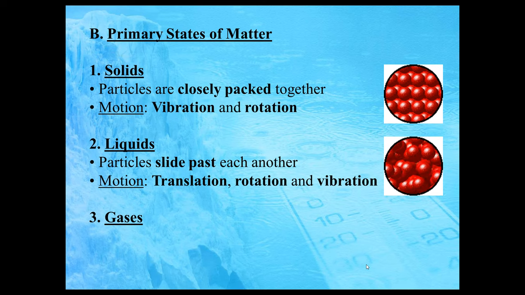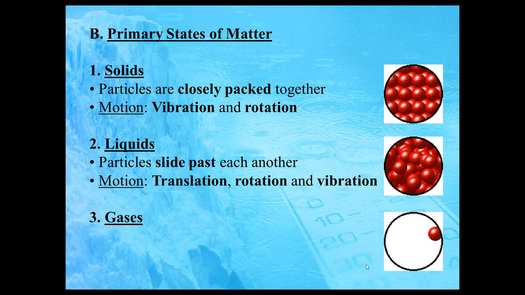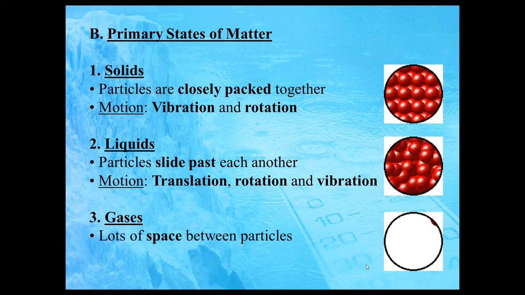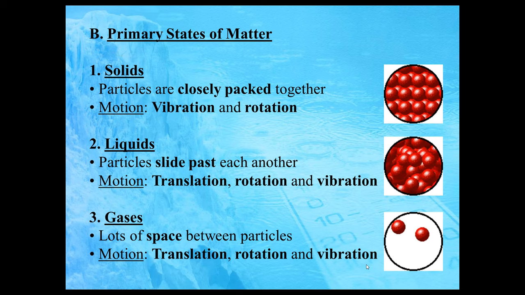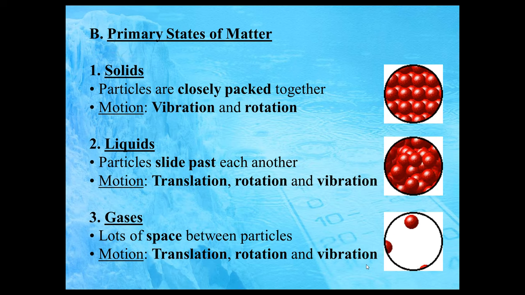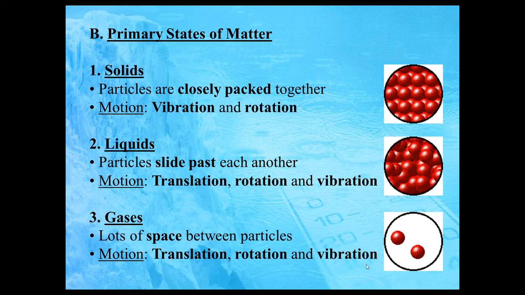The third state of matter is gases. In a gas there is a ton of space between the particles. The particles are definitely moving from point A to point B — therefore translation. As they're doing that they're spinning — therefore rotation. And as they're spinning they also undergo those little tiny oscillations side to side — therefore vibration. You would observe particles in a gas undergoing all three types of motion, assuming you could actually see those particles, which you can't individually as we've already discussed.